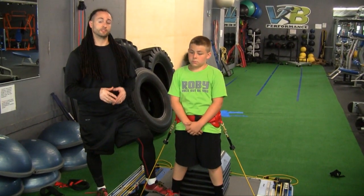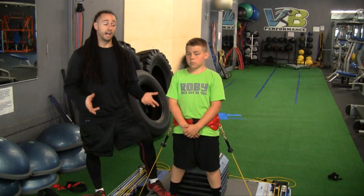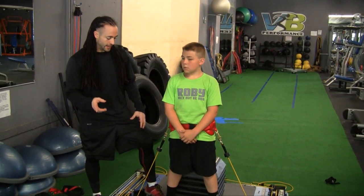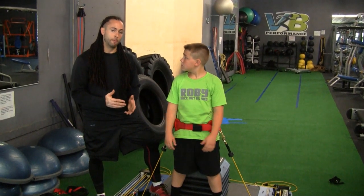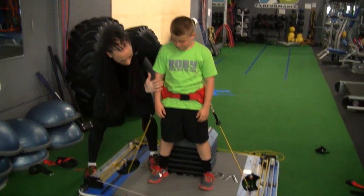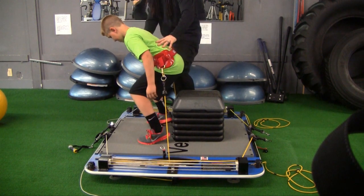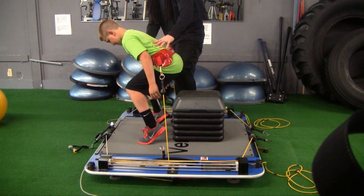Another thing that we want to make sure that we always cue and that we're always watching out for is that a lot of times in younger athletes, I should say even older athletes, but especially younger athletes, they'll have a tendency to come up on the forefront of their foot. So Colton, you come up on the forefront of your foot. So come front heavy. That is what we do not want here. That is incorrect form to a squat.